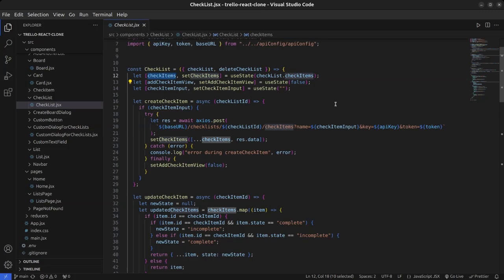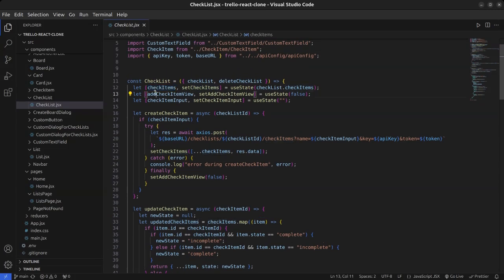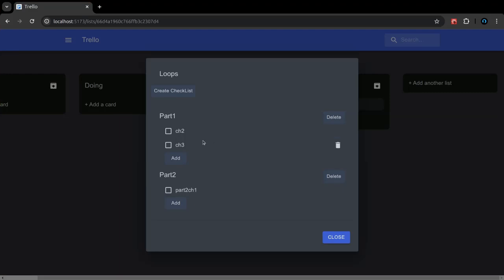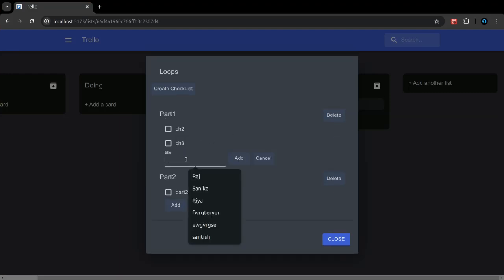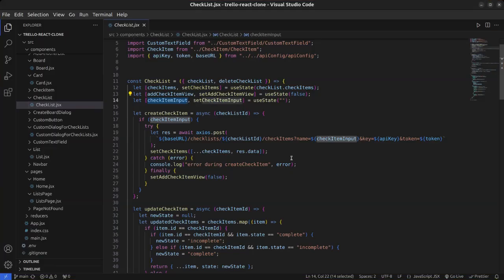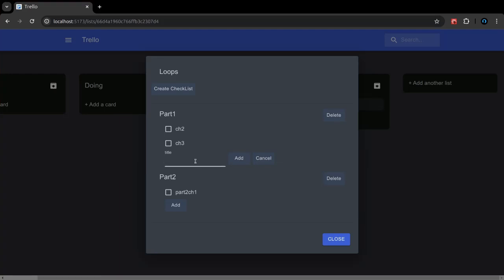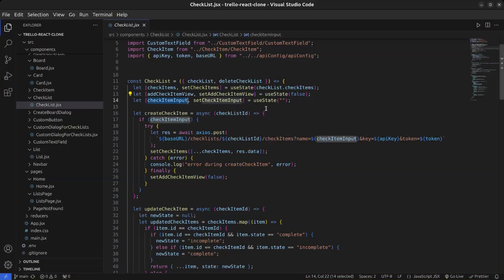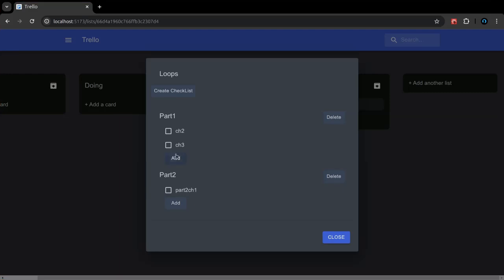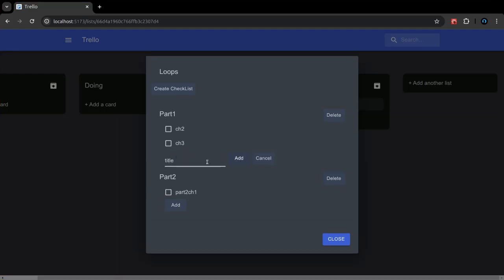After that here is an add check item view. Then there is a check item input, to maintain the state for the check item input which I am going to create, and this check item view is for this view.